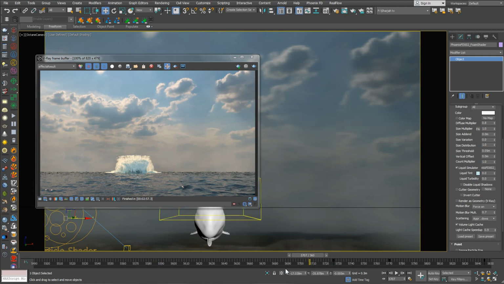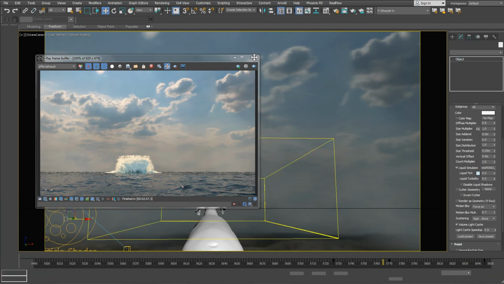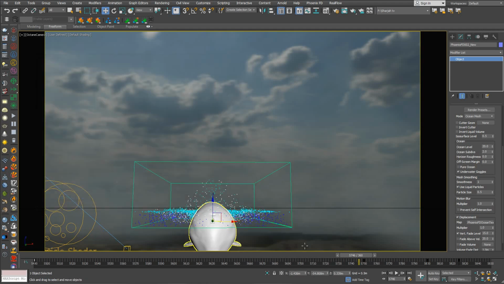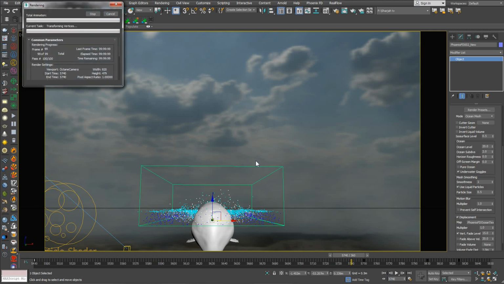So now we can render a later frame, a closer frame, where everything should be more in action. Let's just see here. This is a close frame and it can show us the quality of the particles. Maybe we'll go a little back like this, before the wheel sinks down. See, it takes time to update, and let's hide this a little more. So I will go to 0 here, and we should see a bigger pile of particles. Okay, we can render this. Let's start rendering, and I'll come back after it finishes.